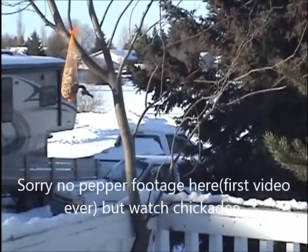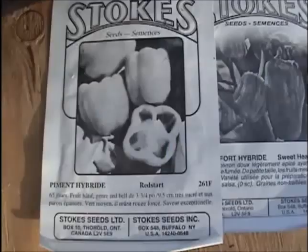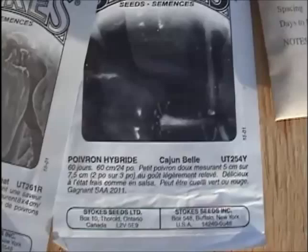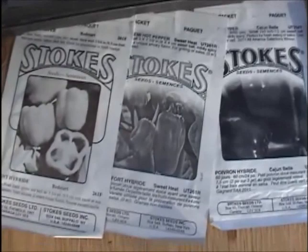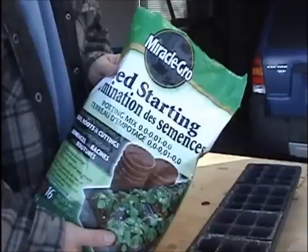There were lots of peppers on the plants versus one or two peppers and very limited success before. Ordering seeds, you can choose an earlier variety, something that's better suited to where you live. February 26th last year, I seeded Red Start peppers, and also Sweet Heat and Cajun Bell peppers. I tried those three peppers last year and had success on all of them. We had warm nights in June, which really helped. This year I'm seeding them earlier just to make sure we're okay, because we did have an exceptionally good year last year. So let's get started.